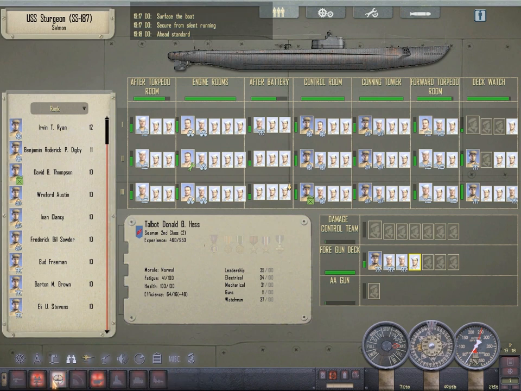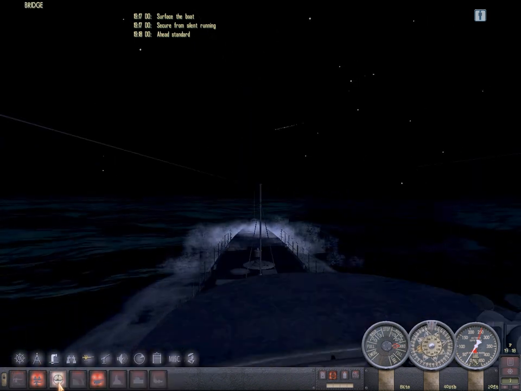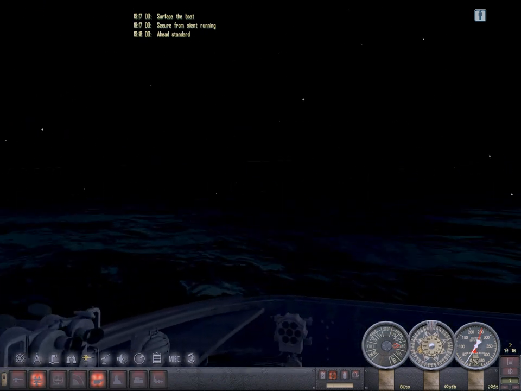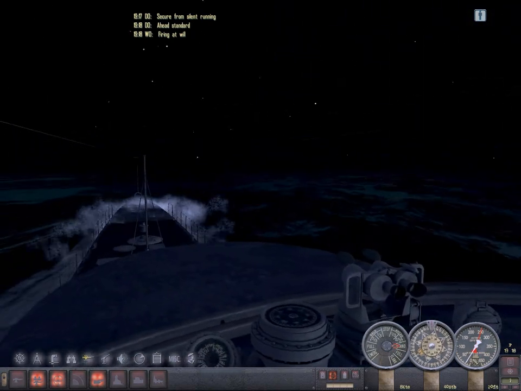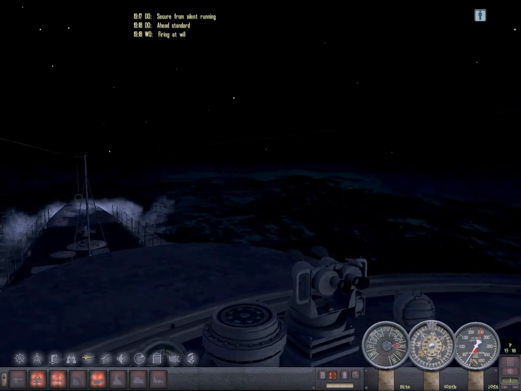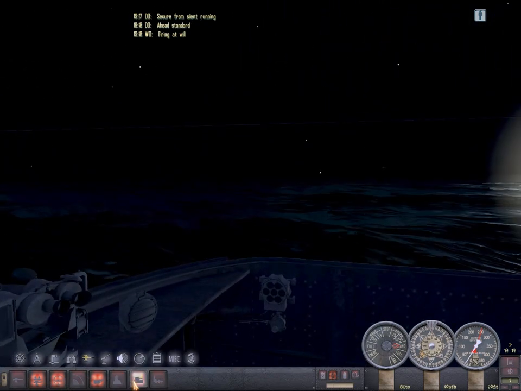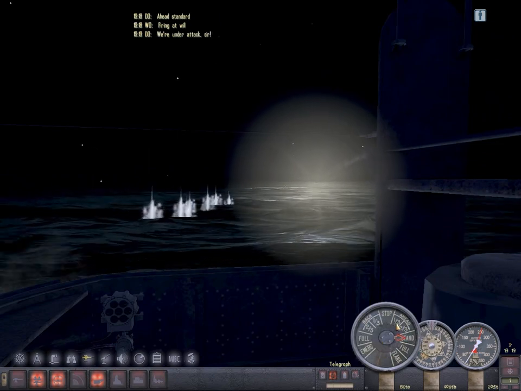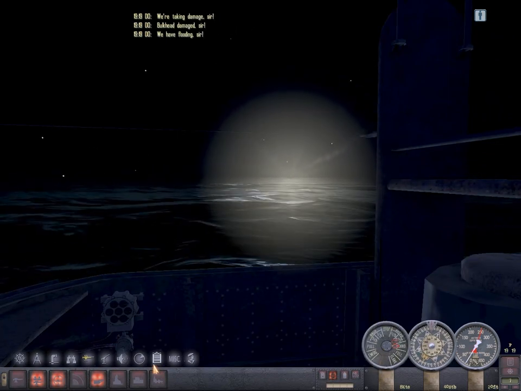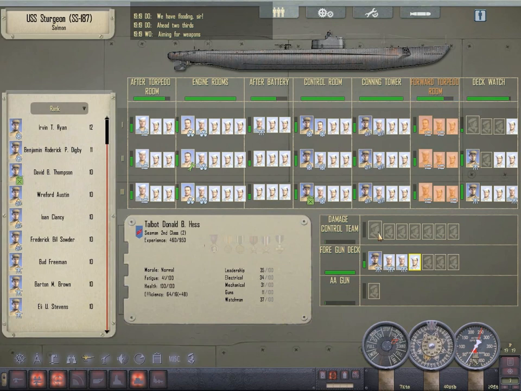Fire at will. I said, fire at will. There we go. That's what we're looking for. Making a perfect target, sir. Yeah, I know. We're taking damage, sir. We have flooding, sir. Flooding is not too bad. We have flooding, sir. Get the damage control team up there.